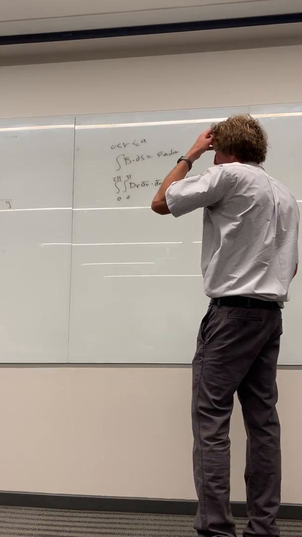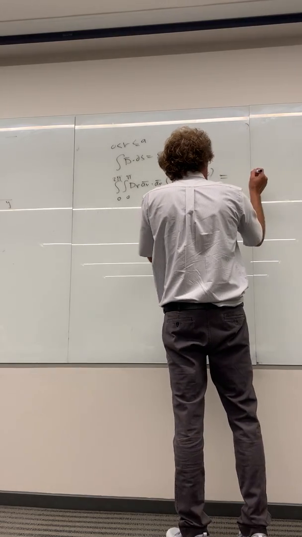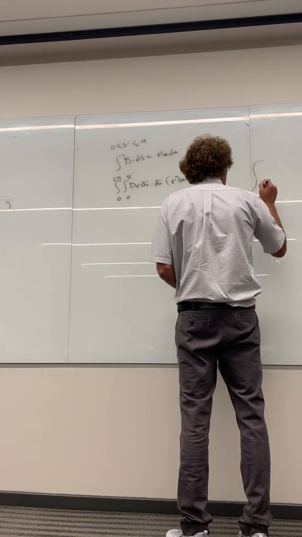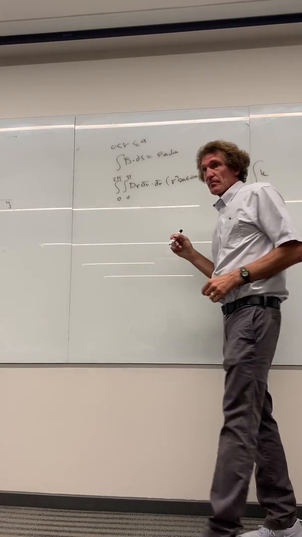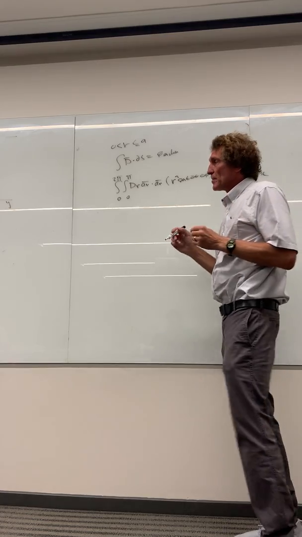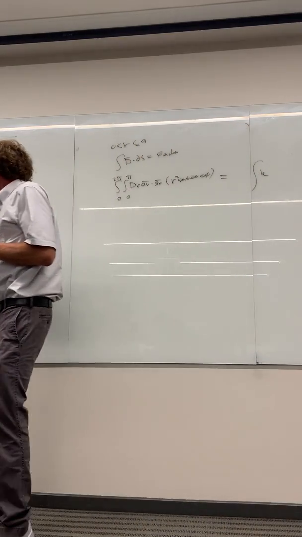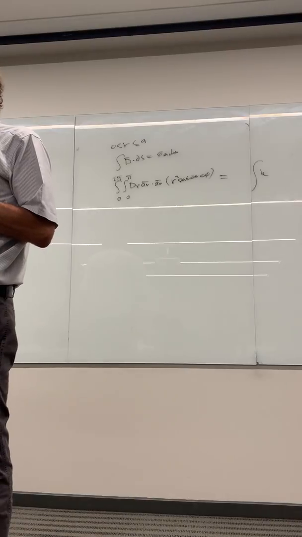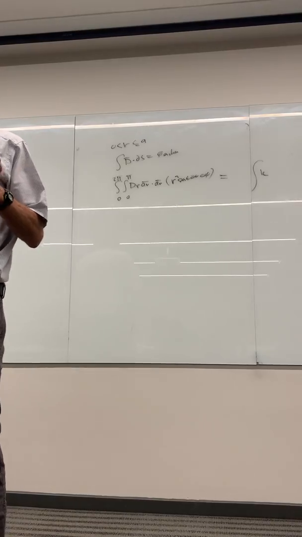Now that's equal to the charge enclosed. So how much charge is enclosed? Well, that would be the charge density, K, right? That's a constant. By the way, charge density can be a function of R. It does not have to be constant. And if it was a function of R, then these integrations change.